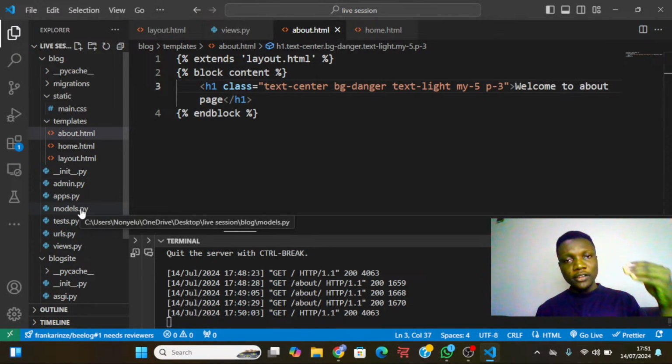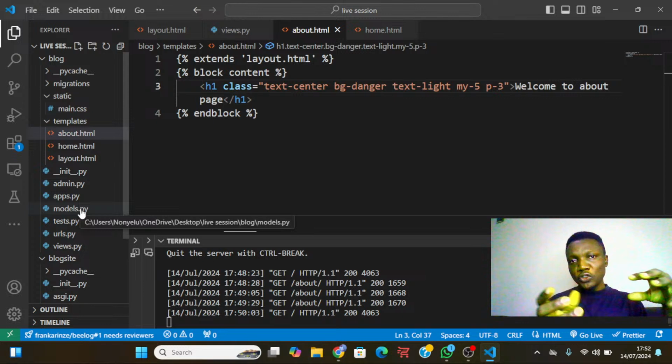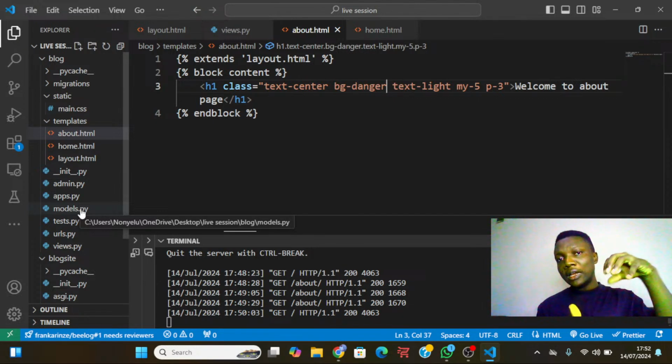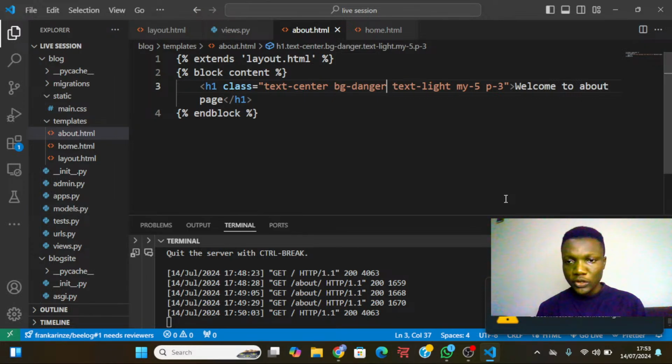ORM means object relational mapper or object relational mapping. So object relational mapping is a way of writing objects as if in the form of a relational or structured query language. We have SQL, which is structured query language. Everything is going to be written from scratch.